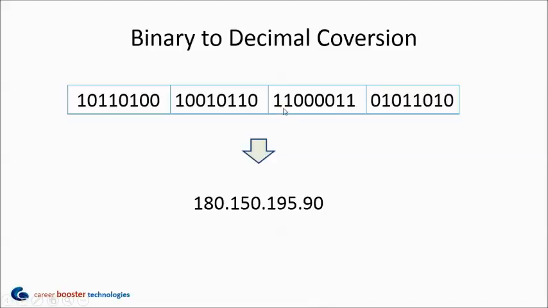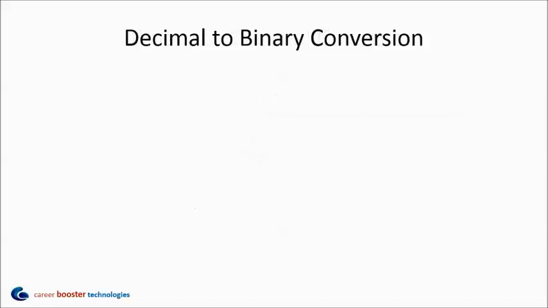Likewise here, 128 and then 64, 192, and then 194 and 195. So this is 2 and 1. And the last one, which is 64, then I have 16, which is 80, 88, and then 90. So that's how I convert. Binary to decimal and decimal to binary conversion is something which happens regularly in networking technology.